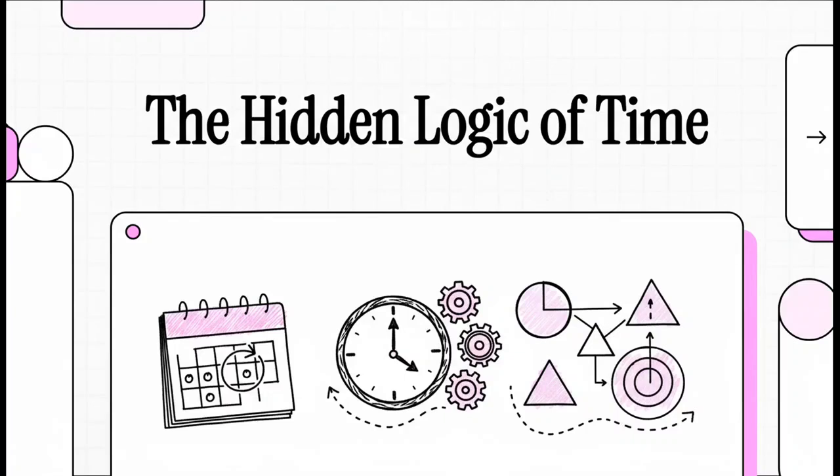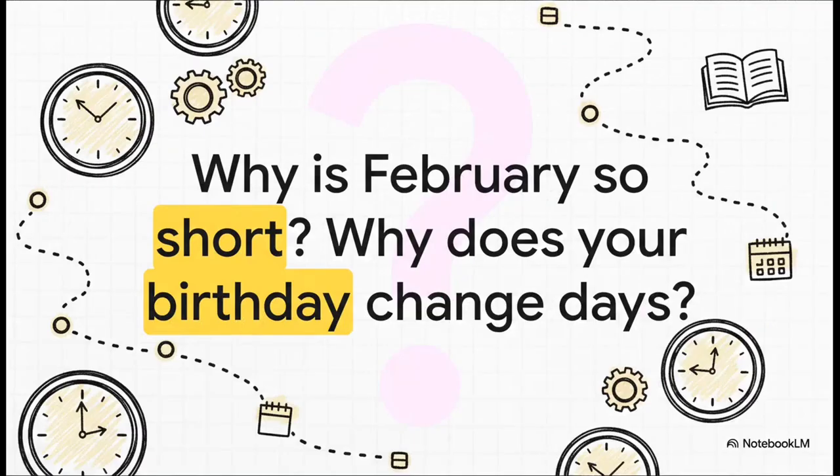Right, let's dive in. Have you ever looked at a calendar and just thought, why is it like this? Well, it turns out our clocks and calendars aren't just a random jumble of rules. Today, we're going to pull back the curtain and find the surprisingly simple, kind of beautiful math that's hiding in plain sight. I mean, we've all wondered about this stuff, right? Why is February the weird short month? And how come your birthday hops around the week every single year? It feels random, but I promise you, it's not. There's a hidden logic, a code. And by the end of this, you're going to know exactly how it works.